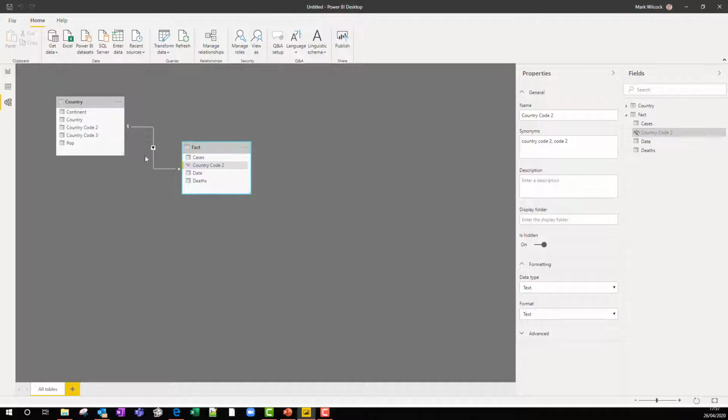What we've got is a fact table in the middle. Later on it'll be surrounded by other dimension tables like the country. The fact table is a table of events. It's usually a long table, and for each column in the fact table that's not a numeric column like country code 2, we have a linking column that takes us to our dimension table. We've got a dimension table like country. Later on we could have product or region or all sorts of things, but with our country table, once we know the country code, we know other aspects about the country table, such as the population.